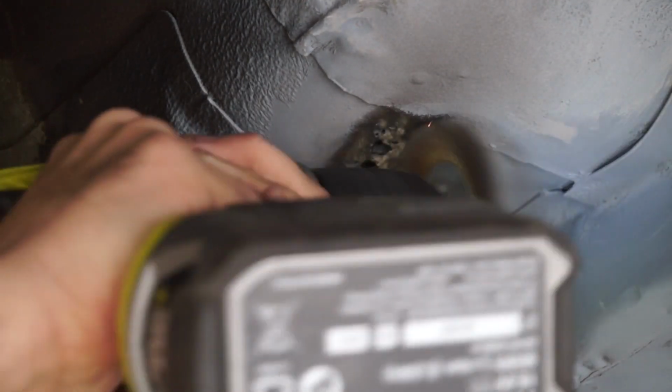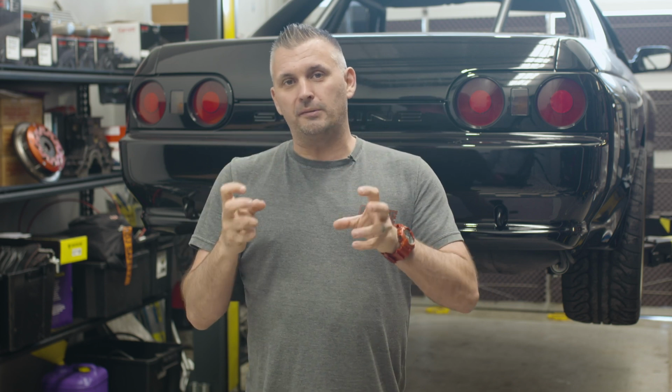Now, some people will say, oh, you've got to cut that out and weld a new plate in or whatever, but it's in a really awkward spot. It's right next to the chassis rail, it's next to another bracket for the gearbox. It's in a really awkward spot to replace. So rather than try and cut it out and put another bit of metal in there, they're only small holes. So really all I wanted to do was block those holes up and stop the rust from getting worse.